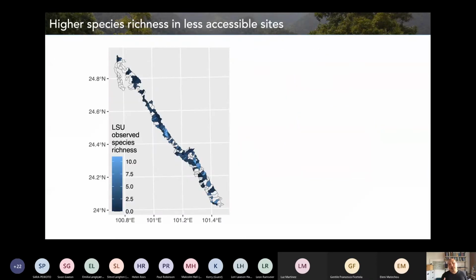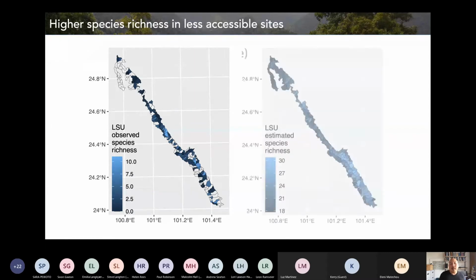So we ended up getting leeches from across the reserve, not in every single place, but across the reserve. And then you can apply the multi-species occupancy model, and you can model the estimated species richness across the entire reserve based on its environmental covariates, elevation and distance from edge. And as you can see here by eye, we detect more species of vertebrates towards the center of the park, towards the core, and more towards the lower half. That's the higher elevation part of the park.